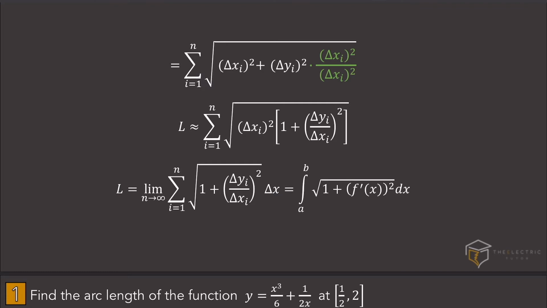Now that we have our delta x on the outside, we can apply the limit as n goes to infinity, implying the segments are infinitely small. And we have our equation here. This, of course, simplifies to just integral notation from a to b of the square root of 1 plus delta y over delta x, which is basically f prime, so f prime squared. We can simplify it even more, and this would be our formula. We're going to use this for every single arc length exercise in a Calc 2 course, okay? So let's look at our first example.